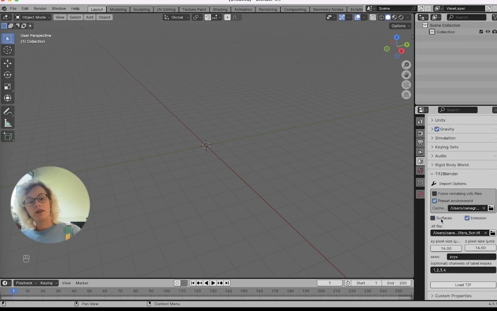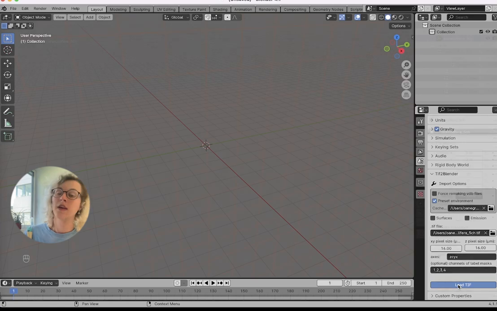And then we don't want the surfaces, because this is probably going to take very long, and we don't need an emission volume. And we can press load TIFF. Relevantly, this can take very long on the first try, but once all the meshes have been made for the masks, this should load very quickly each next time you do this. With a new data set, this might still take very long. I'm looking into making this faster in the future, but for now, this is the state of it.